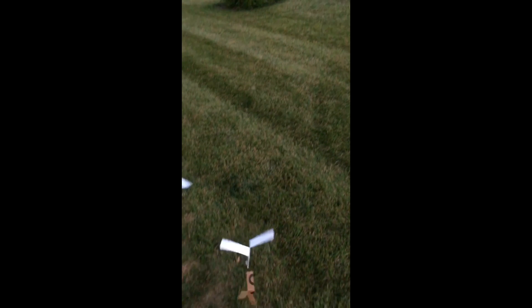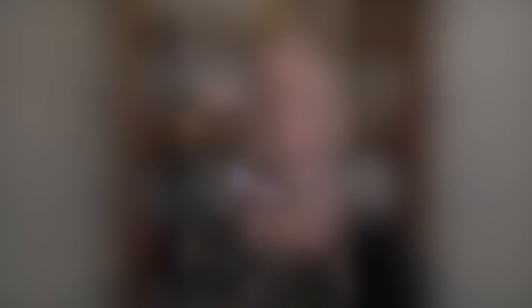Our cardboard one clearly hit the ground first, but which one hit the ground last — the printer paper or the index card? Let's see it in slow motion to find out. It turns out the printer paper helicopter hit the ground last. Did you guess right? When you try this at home, feel free to substitute in different materials — what would happen with tissue paper or lightweight cardboard like a cereal box? If you try it out, leave your findings in the comments down below.